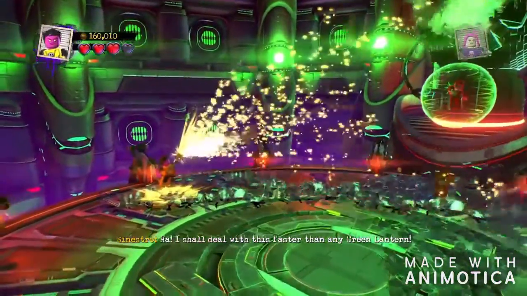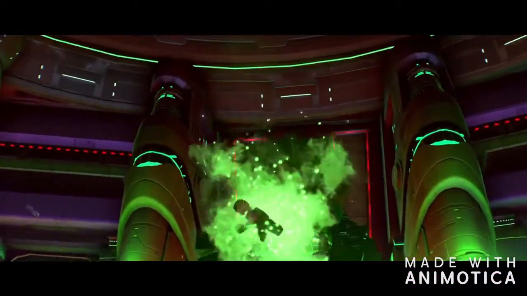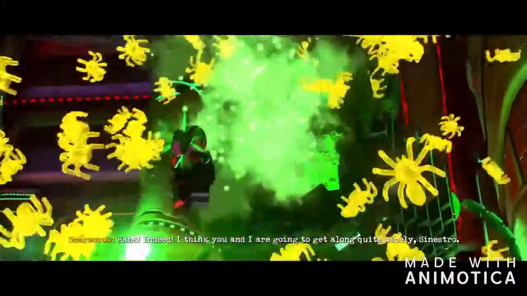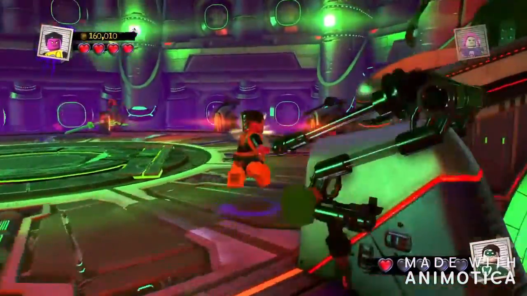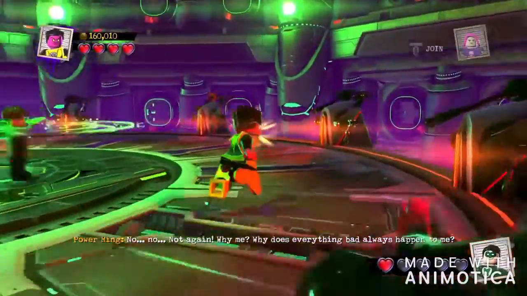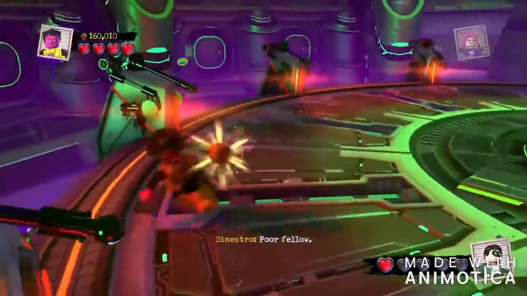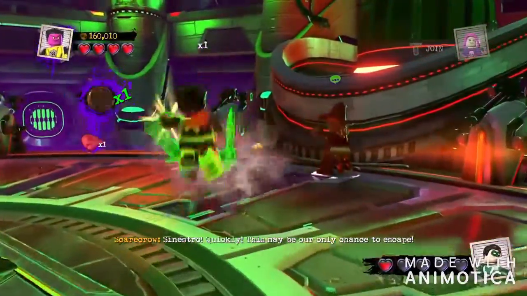I shall deal with this faster than any Green Lantern. Nothing can stop the power of fear. Ha ha ha! Indeed! I think you and I are going to get along quite nicely, Sinestro. Yeah, again, this was getting a bit repetitive. No, not again. Why me? Why does everything bad always happen to me? Poor fellow. Sinestro, quickly! This may be our only chance to escape.